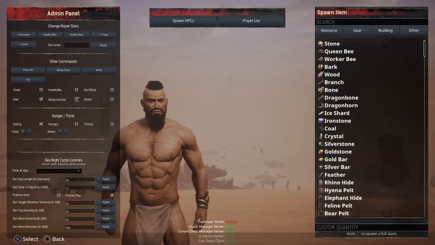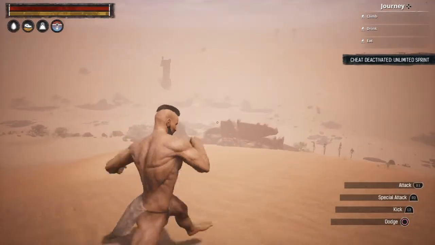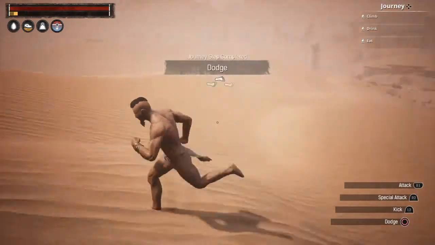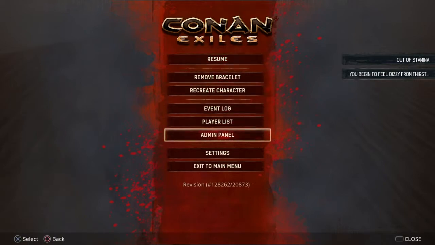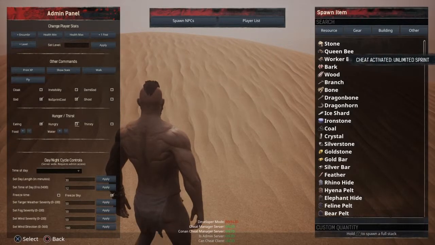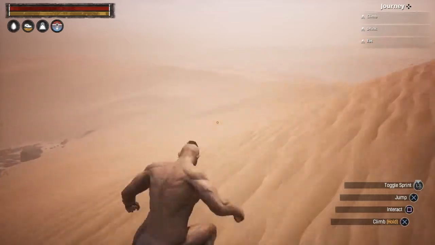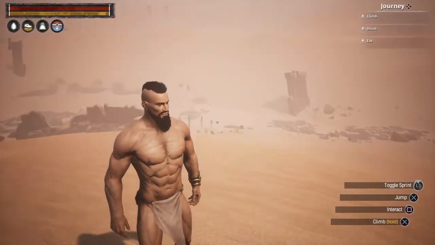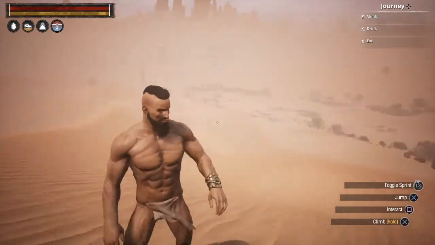No cost means no stamina cost. So if I click off that, just as a demonstration, whatever I do costs stamina. Dodge rolls, et cetera. Now I'm out of stamina. So we go back in, click on no stamina cost, and now I can do everything without costing any stamina whatsoever. Especially helpful if you're making a giant tower and you need to climb all the way to the top, because apparently flight mode does not work right now.